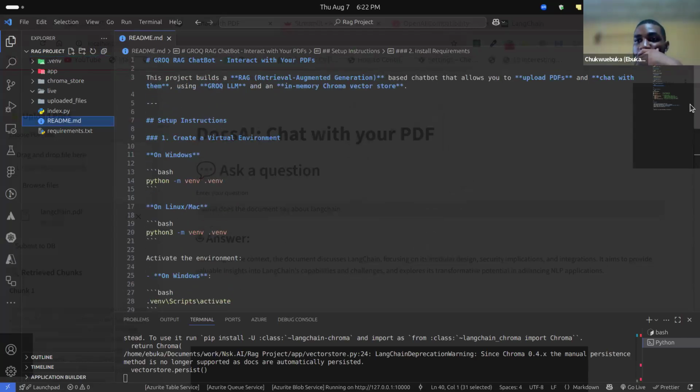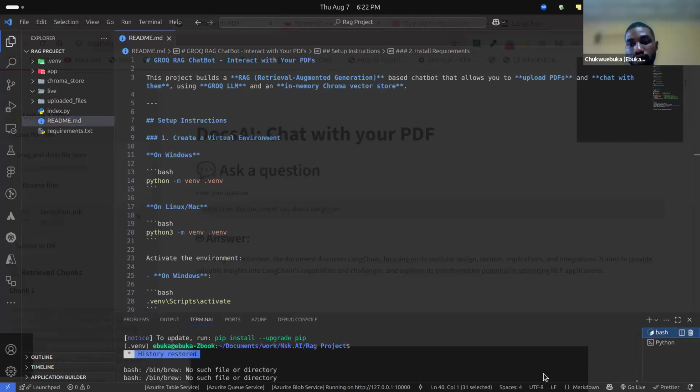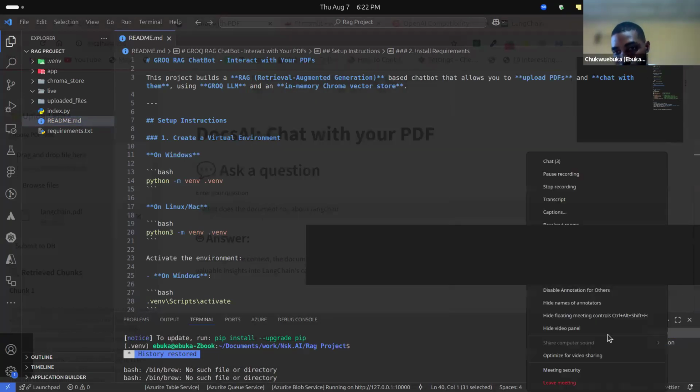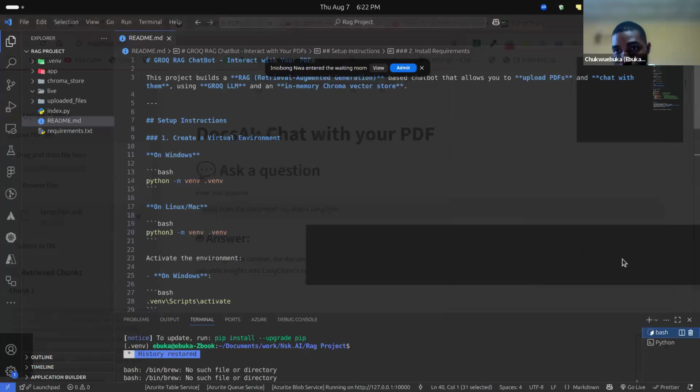So the first thing, first and foremost, is you go in your terminal. You go in your terminal and can I hide this stuff? So I can hide this.